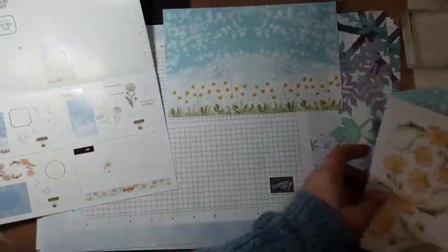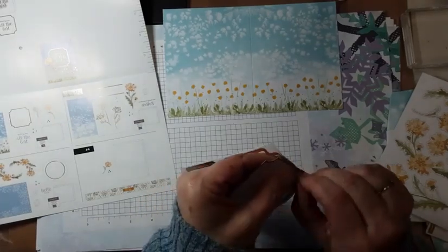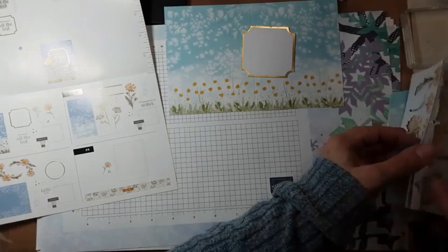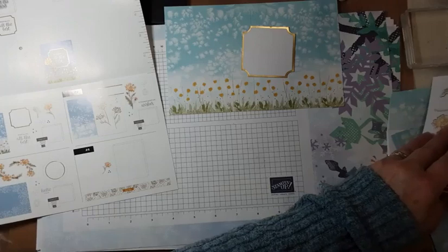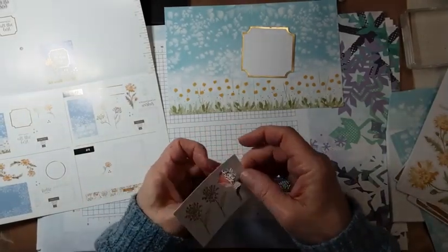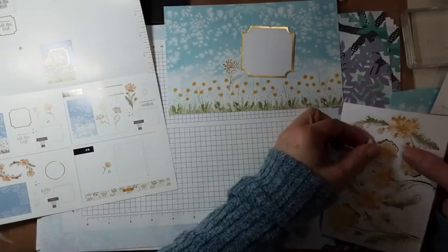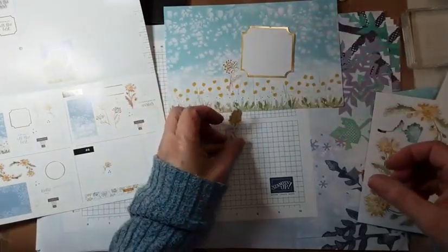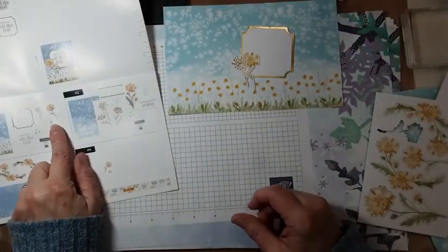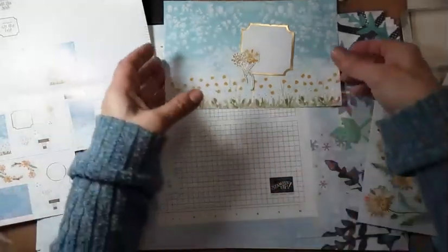And it gets 1 of the square labels. Okay. Let's see what else it gets. It gets 1 of the little, whoops, where'd they go? Here they are. Oh, I have a tickle in my nose. I hope I don't sneeze. All right, it gets 1 of the little gold foil dandelions. And it gets 1 of these dandelions. I think. Yep. Okay. And then we'll add some dimensionals and some gems and all of that good stuff. All right, so there's 1.